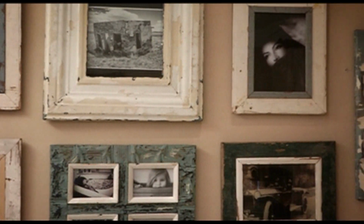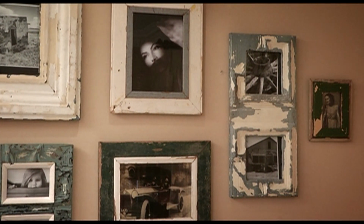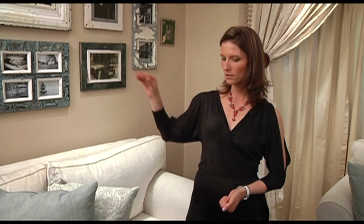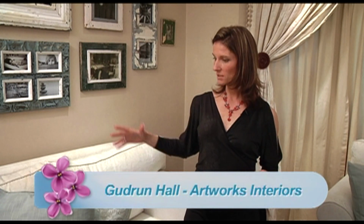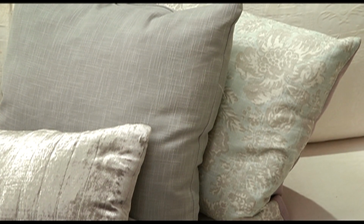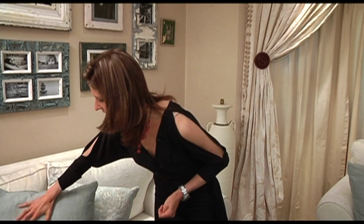After spending a bit of time getting the layout and positioning of the pictures just right, Gudrun moves on to selecting the perfect combination of cushions for the room. When I do cushions, I like to think of them like the filling in the sandwich. You got the wall, you got the floor, we started from the ground up, and the cushions bring everything together. When you're working with a space like this, you don't want to neglect the details. Very often, when you look at a couch, I'm looking at the cushions because I'm going to sit in that couch and be comfortable. These cushions do that for me, and they bring it together, and they also bring through the qualities of the fragrance. This linen quality of the cushion is beautiful.